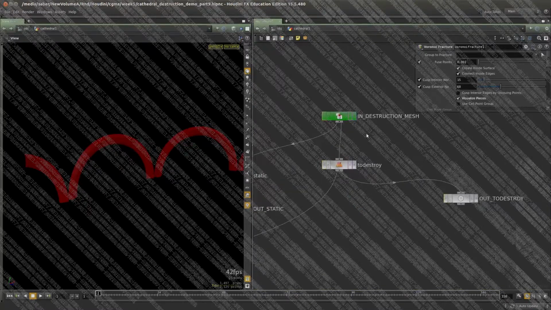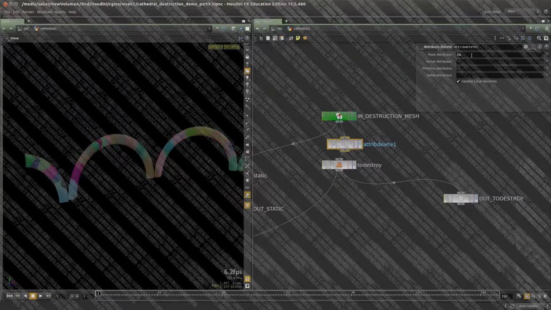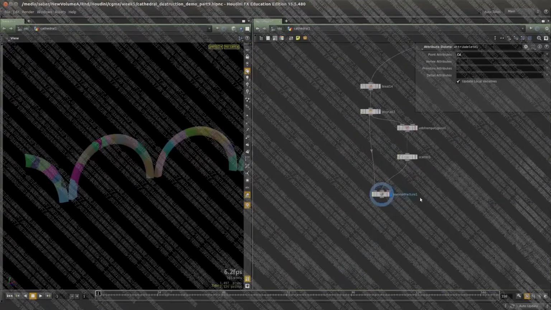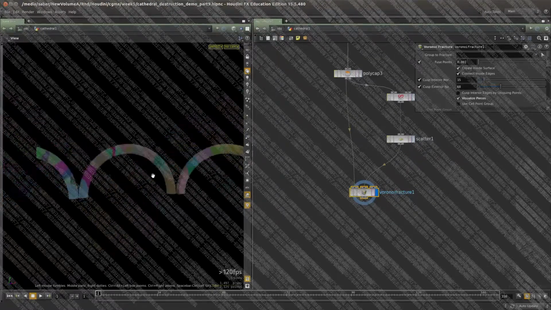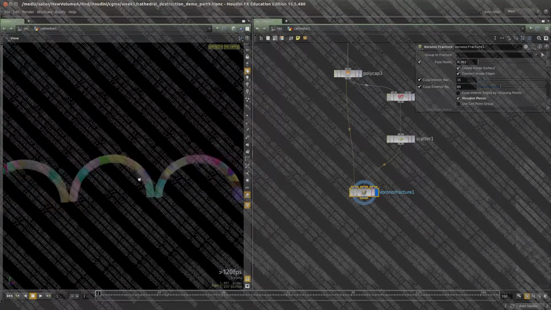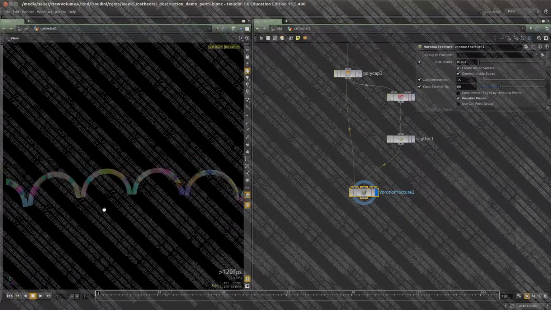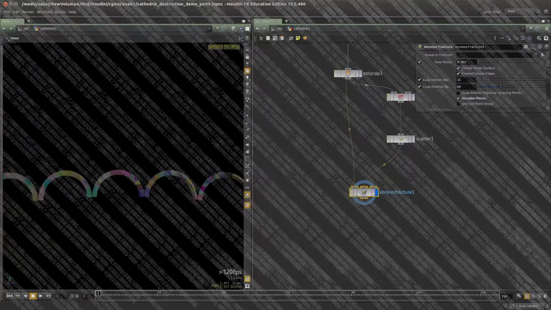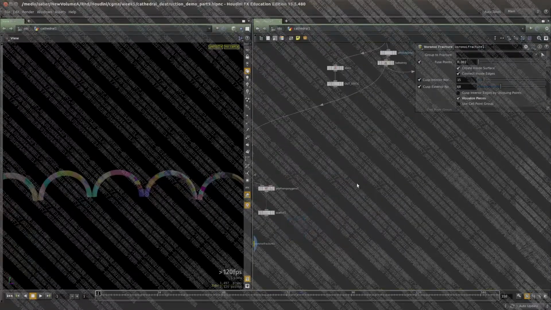That's because we have this color attribute. So I'm gonna put down an attribute delete. I'm gonna delete the Cd so we can override it here. Cool. So now we have these fractured parts. It's a small scale part of the scene, and with all the other stuff, I think this is gonna work fine. Also, I'm not gonna go super crazy with the details because we're still going to be doing live tests and stuff. So yeah, keep that in mind.